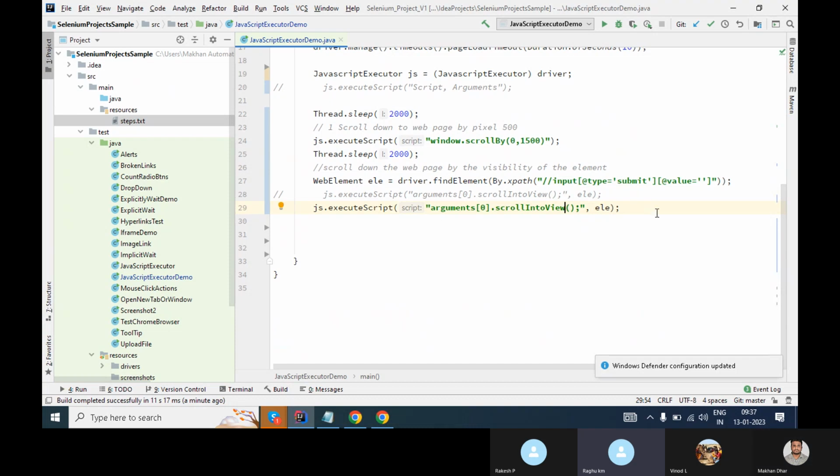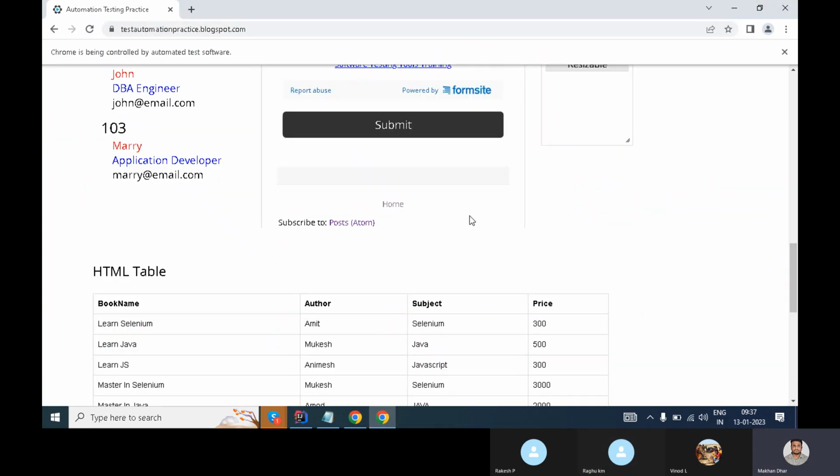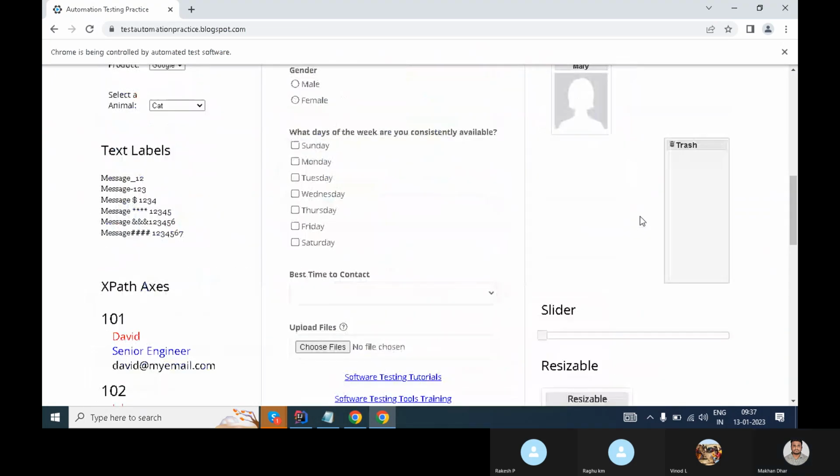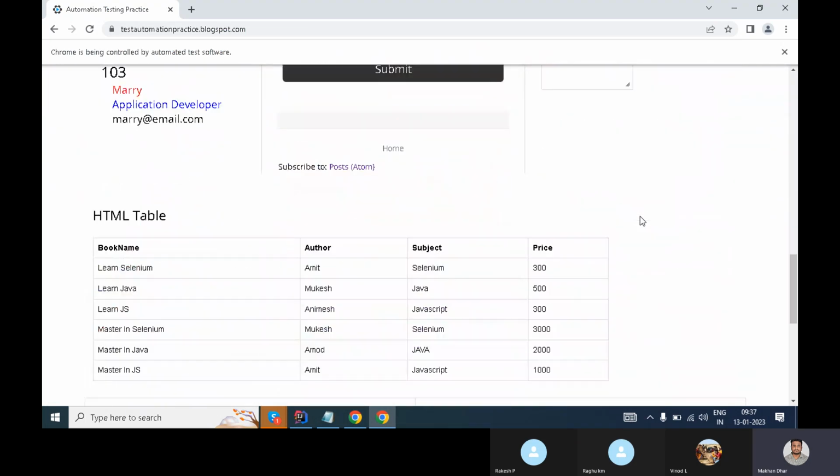This is for view purposes only. Any validation you do, suppose this is my page and I scroll down till here, I should see the HTML table, and this text should be present. For example, you want to get the text of some value.